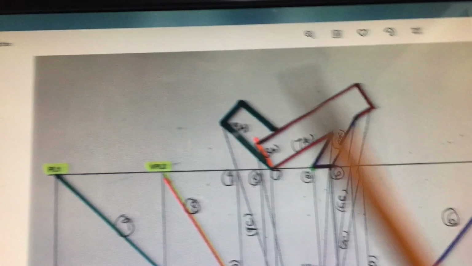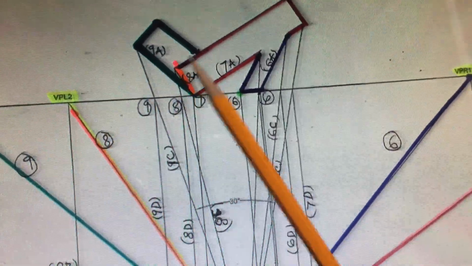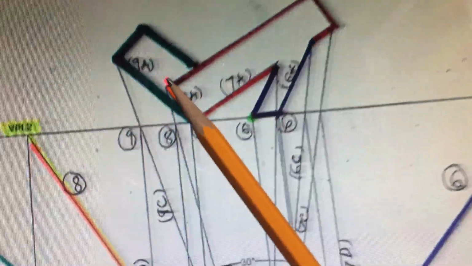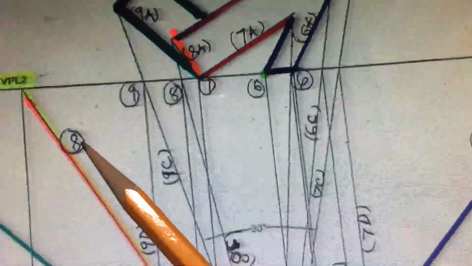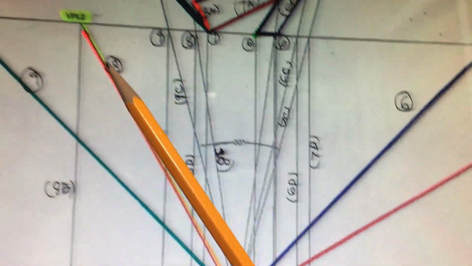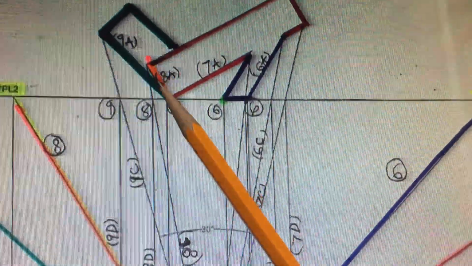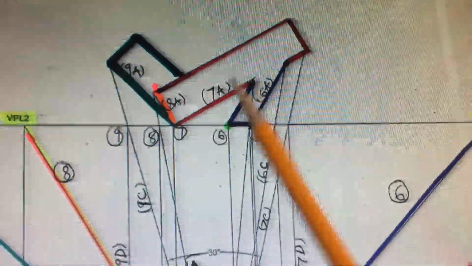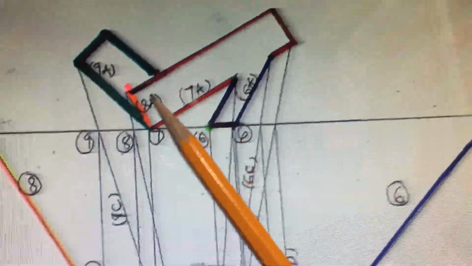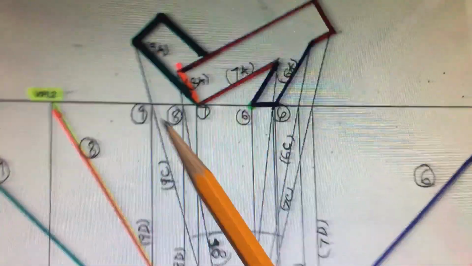Okay, so now we start with the left one. Like before, you create the line, the orange one, with the small one right here, parallel together. I call this number 8. It starts from the standpoint. You create a line. This line is parallel with the short line right here, belonging to the red building. I call that number 8. And this one I call 8, 8, to make sure both of them are parallel.